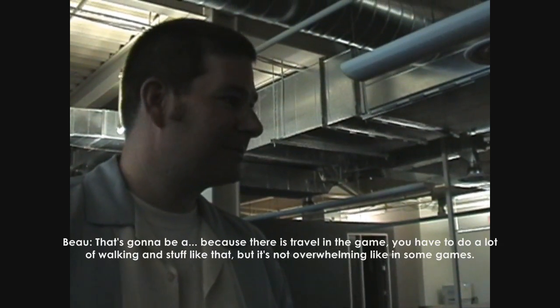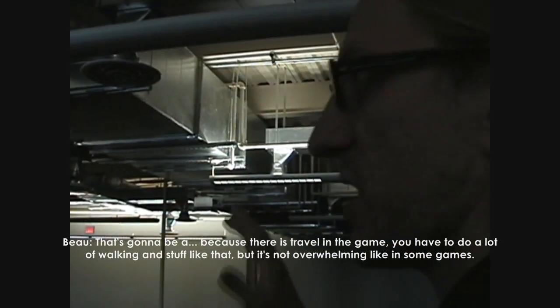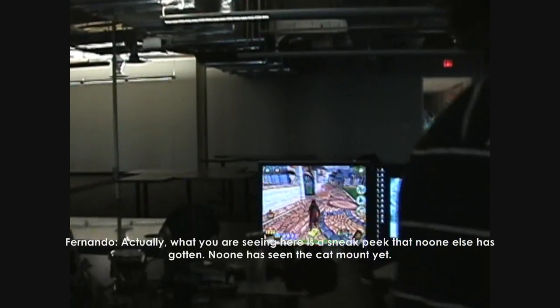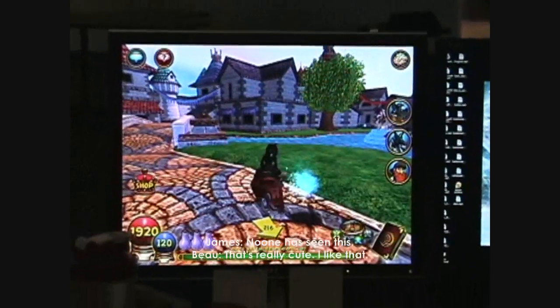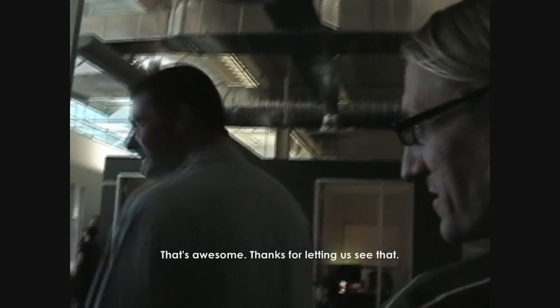That's going to be fun, because there's travel in the game. You have to do a lot of walking and stuff like that, but it's not overwhelming like some games. So this is going to be a real status item. And actually, what you're seeing there is a sneak peek that no one else has gotten. No one has seen the cat. No one has seen this. That's really cute. I like that. Very smooth, very rounded. It's awesome. Thanks for letting me see that.